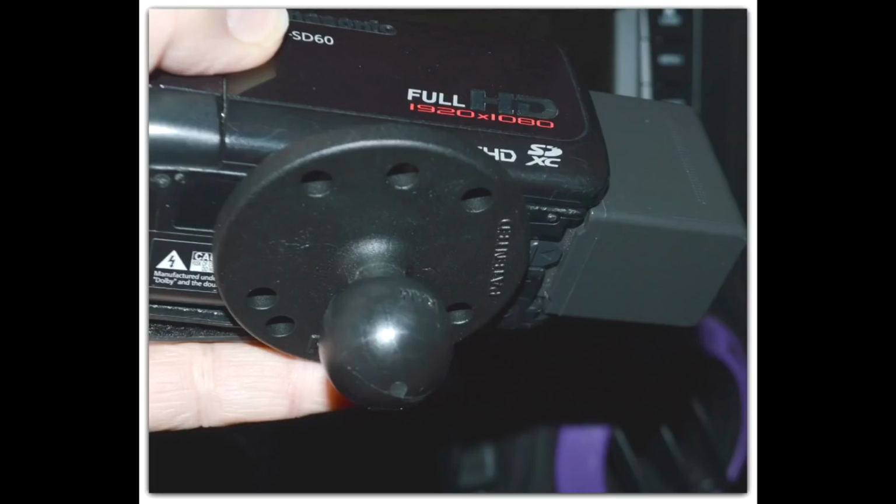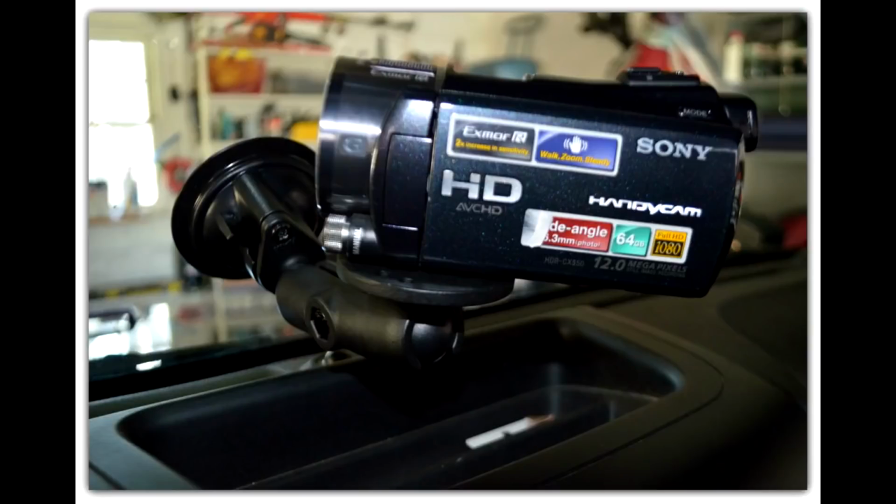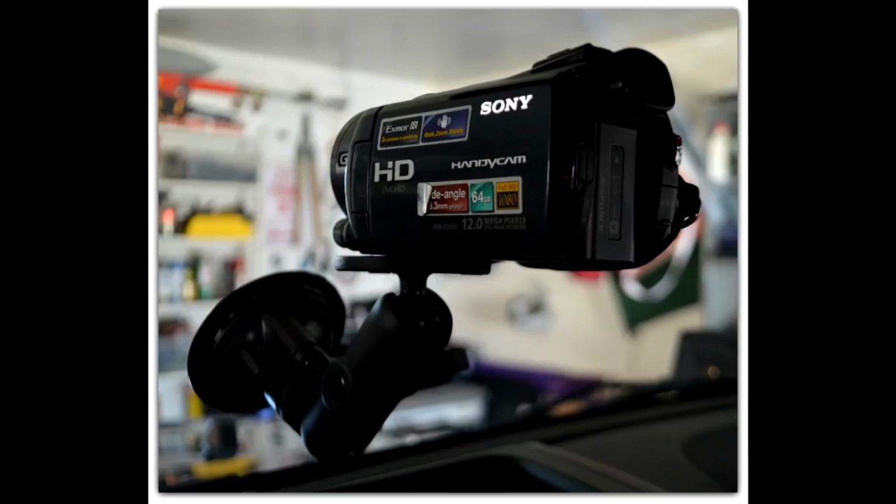It is designed with a Ram 1-inch diameter patented rubber ball and socket system that has adjustment points at both ends of the double socket arm. This allows for an almost infinite adjustment and perfect viewing angles. I can move my camera with ease and change it to any angle I want. I absolutely love my Ram mount suction cup twist lock base mount.